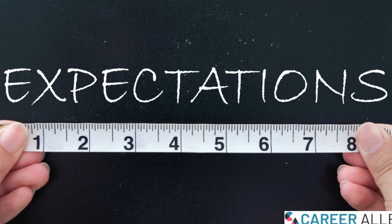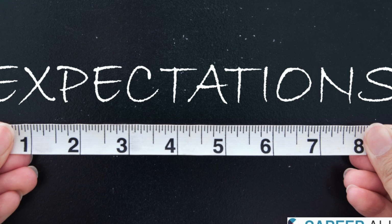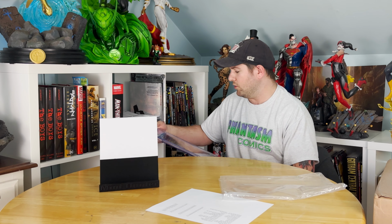Now, normally when you think 80s and 90s, you immediately think 9.8 or nothing. Well, you adjust expectations for Archie runs. Frankly, 9.8s are almost completely off the table. They do exist, but they're a nightmare to find, especially the later the issues go on. It's the same thing with Sonic the Hedgehog. So we'll see if we can get even any 9.8s, but we are happy with anything above a 9 for this particular run.